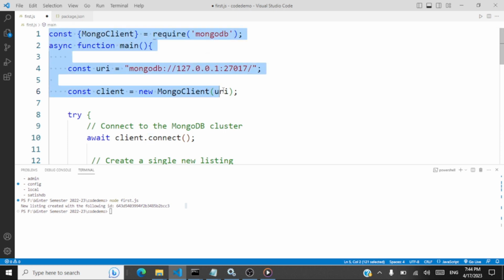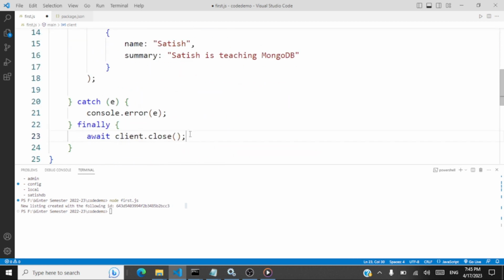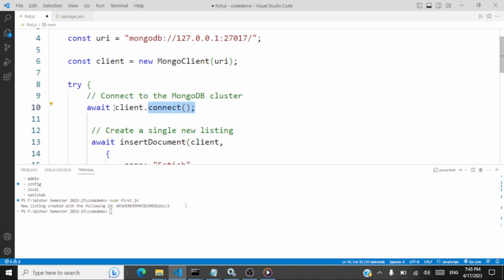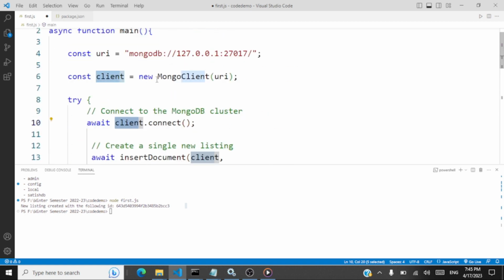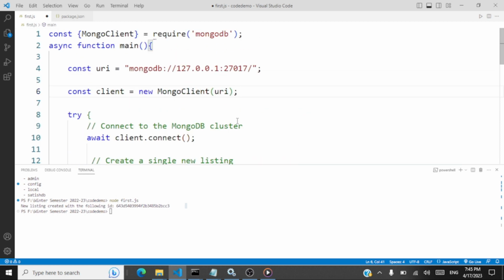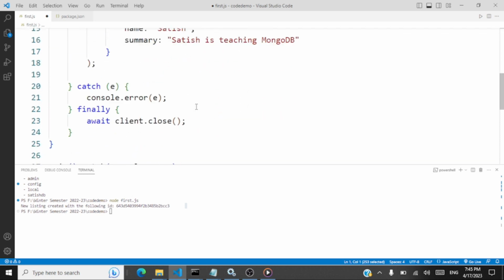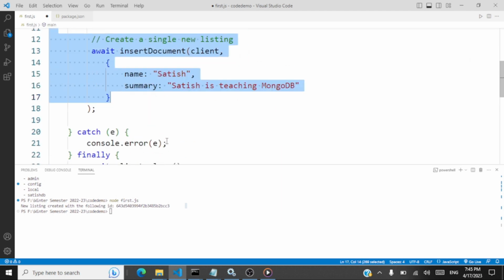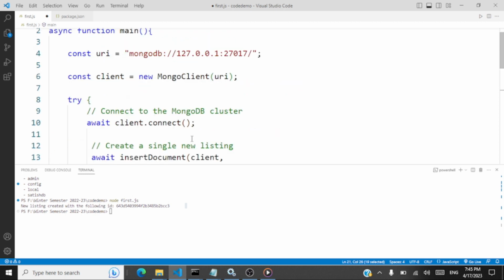So this is going to be a standard part: requiring the MongoDB module, passing the URL, creating an object of type Mongo client, and using this client for creating a connection or for inserting a record or for closing a connection. So this method connect is part of this object. Likewise, close is a method of this object client. What is client? Client is an object of type Mongo client. So whenever you are performing any operation with the database, first you need to connect to the DB. And when all the operations are done, you should also close the connection. And we are putting the entire thing inside a try catch block because we handle exceptions. If there are any issues, we log the errors to the console. We are done with inserting a record.